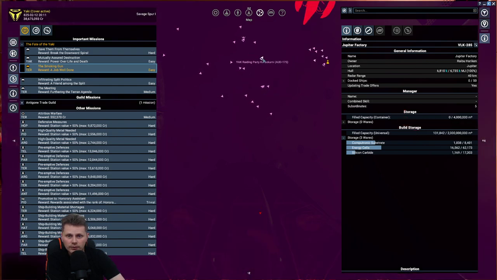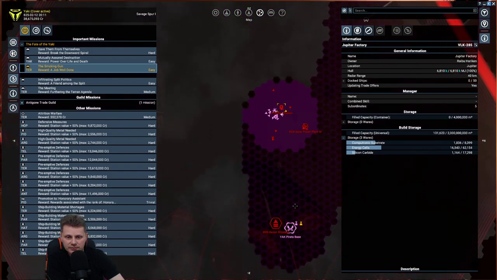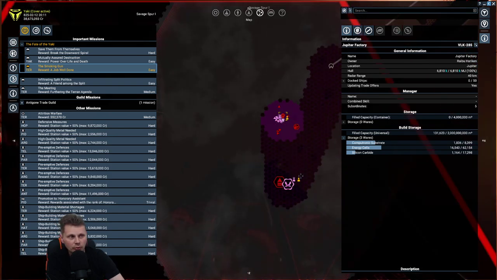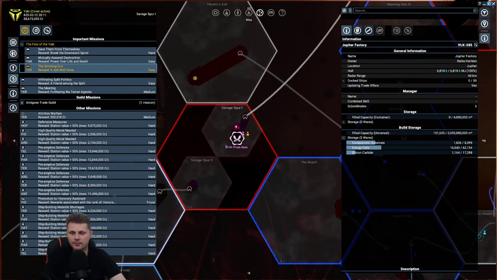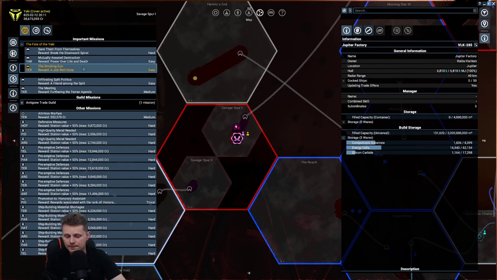Wow. That's a lot of ships. But they're currently now purple. The second I attack that, it's going to be a bit of a problem. So, we're going to head back. Listen to Hale's proposition.